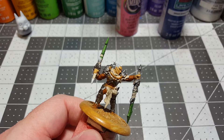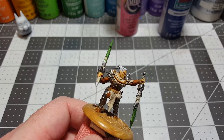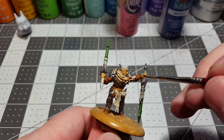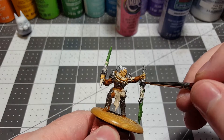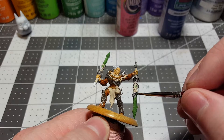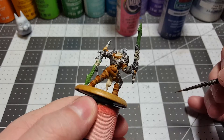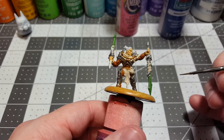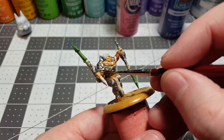Remember, keeping the brush moist is the main game here. We don't want to keep it wet, but we want to keep it moist. I'm going to hit some of those spots that we accidentally touched. Look at that — that sword's looking really cool. We've got some spots on the back to touch, but let's get on to the front here. Looks like we've got some spots on the chest.